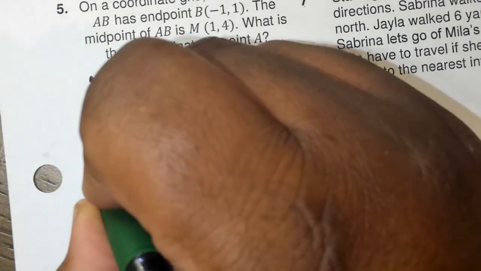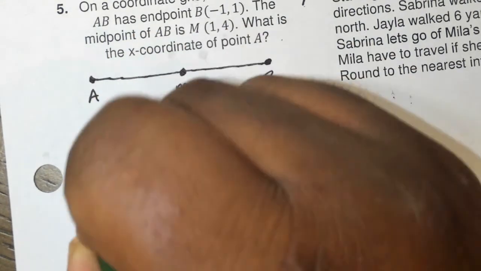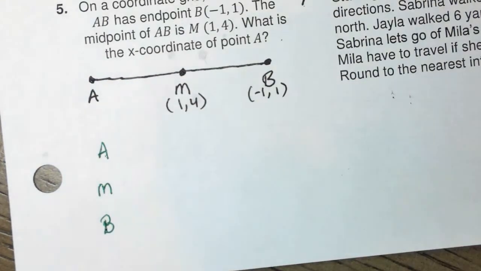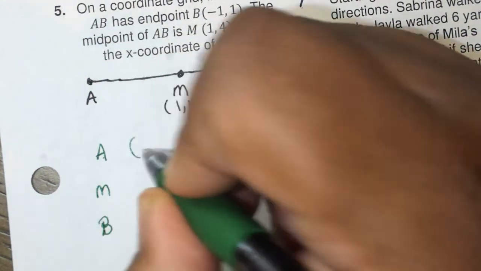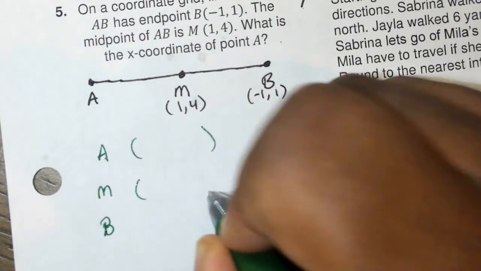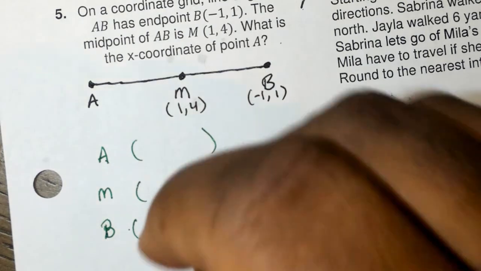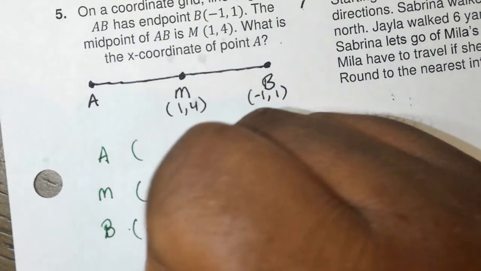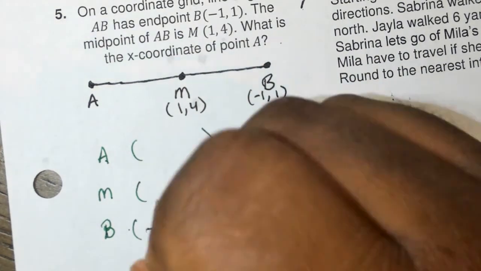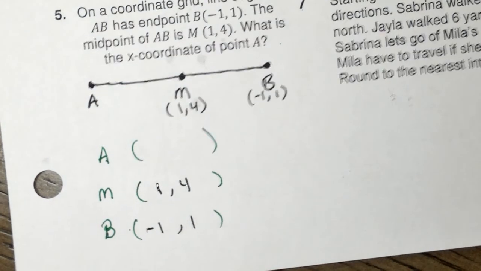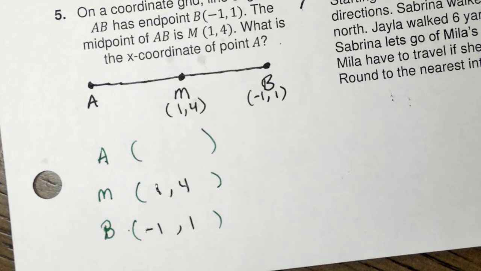Everybody should recognize it as that too. So I'm gonna do that setup I showed y'all, which I think is the easiest way. Not the only way, but the easiest way to do it. Put my parentheses in. And then so B was at -1, 1. M was at 1, 4. And now I'm about to find my change in x and change in y.